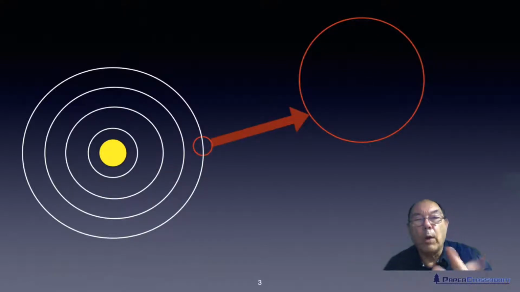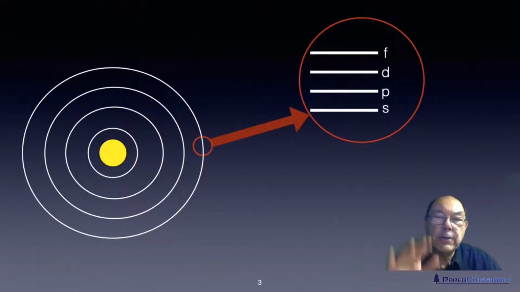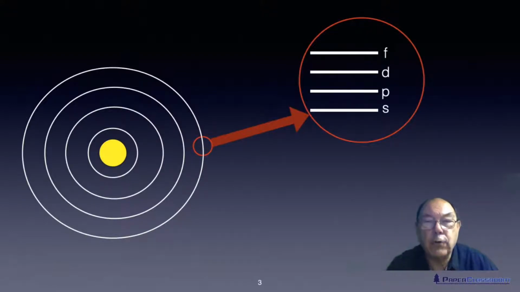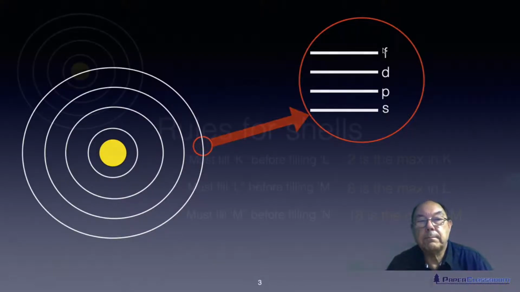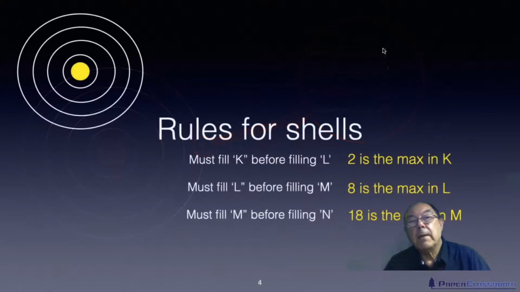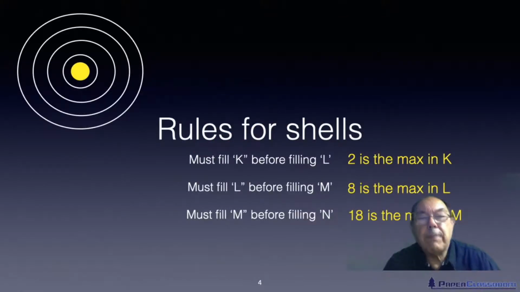If we look at any one of these shells, what we'll find is that it's made up of subshells or electron orbitals. So there are shells and there are subshells. And just like the shells have got names, so we had K, L, M, N, then the subshells also have designated letters S, P, D, and F. So we've found that there are rules by which the electrons fill these shells and subshells.